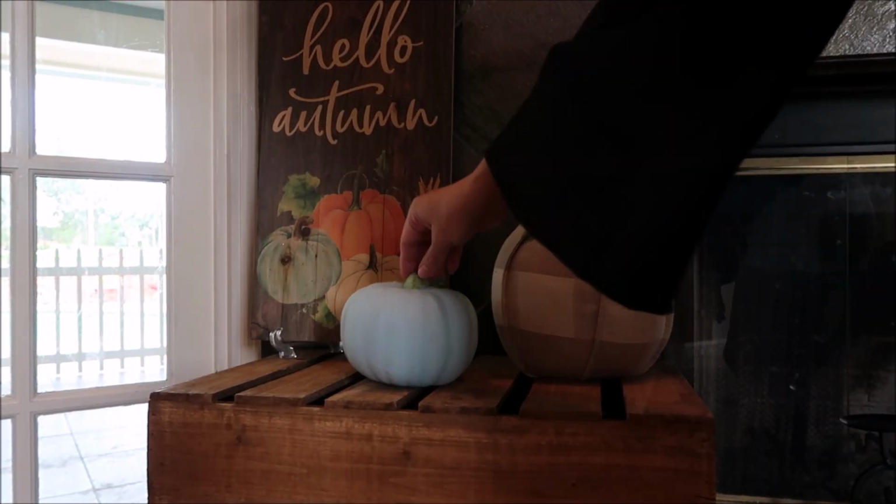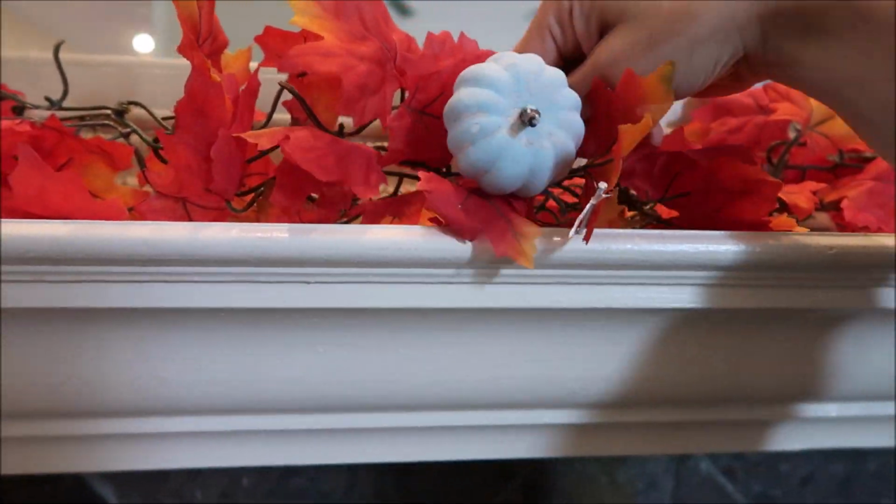Styrofoam pumpkin from the Dollar Tree, and I painted it blue. These are those little white pumpkins from my haul. I painted them blue as well.